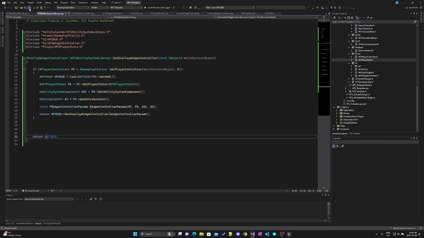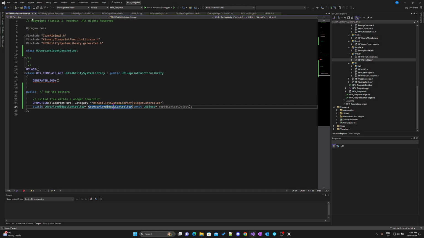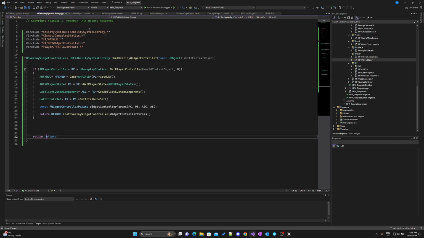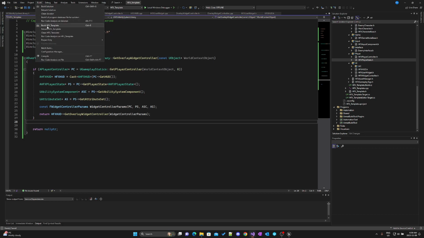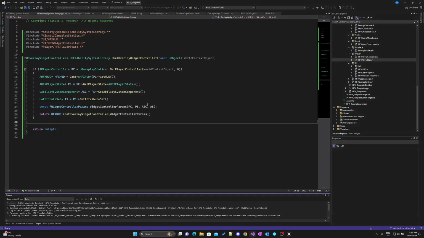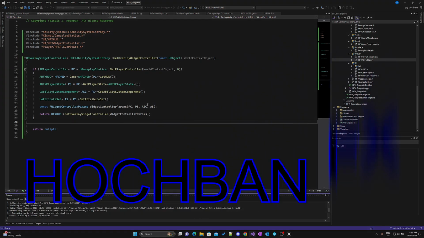And I'm going to save that, save everything. And yeah, I'm going to just clean this a little bit here. I think that's all I wanted to do at this point. So that should be able to get us that open, and we should be able to do something. So I'm going to build this, and that might take a moment or two. So I'm going to pause my video.